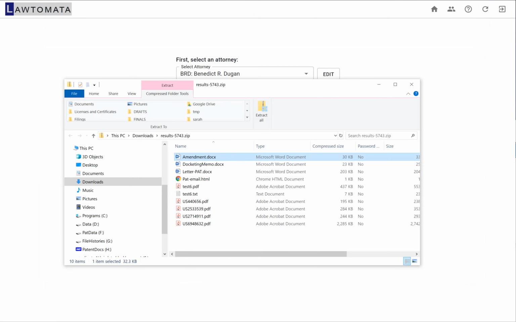In our law firm, it's been my experience that it can take a legal assistant anywhere from half an hour to 45 minutes to even an hour to process an incoming office action. And you just watched us do that in probably 5 or 7 or 8 minutes, and I was talking the whole time I did it. So as you can see, it's a lot faster to do this kind of work with PTOFlow.